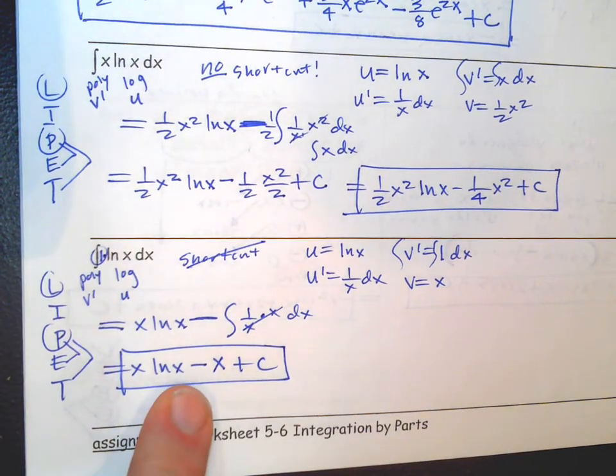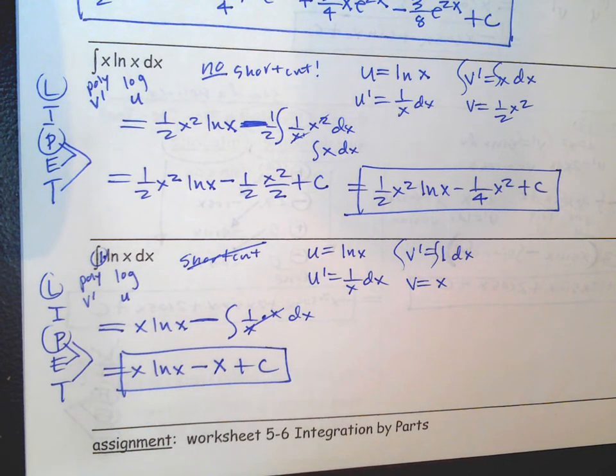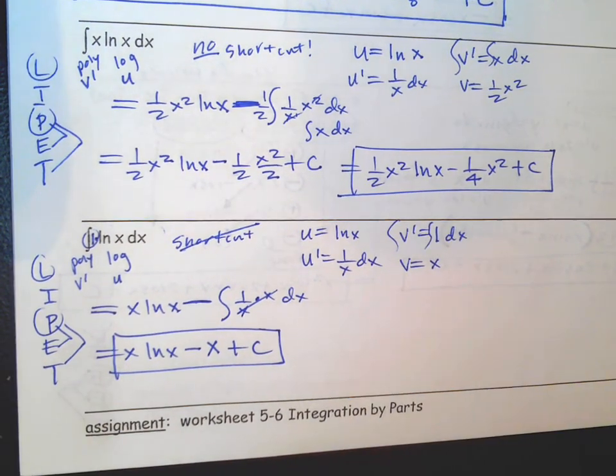This is the antiderivative of natural log using this new technique. Kind of crazy. I don't want you to memorize this, because you won't use it often enough to remember it correctly. I want you to use this method, okay? So the assignment is 5-6. Try the problems. Check your answers. And let's see if we can start to get a hang of this cool new reverse product rule technique, integration by parts. Tic-tac-toe.